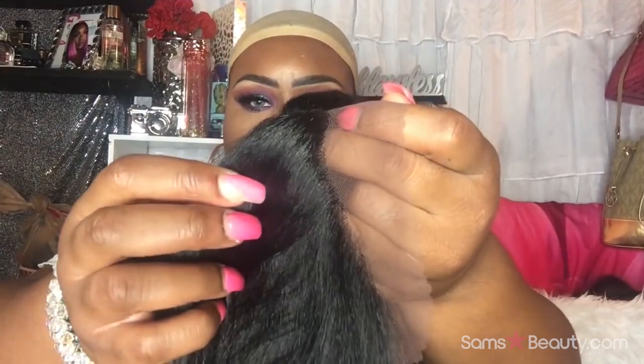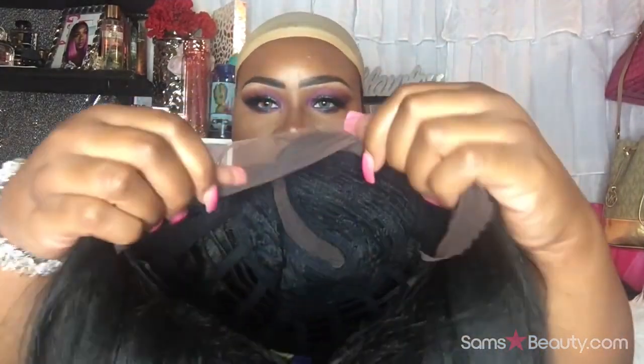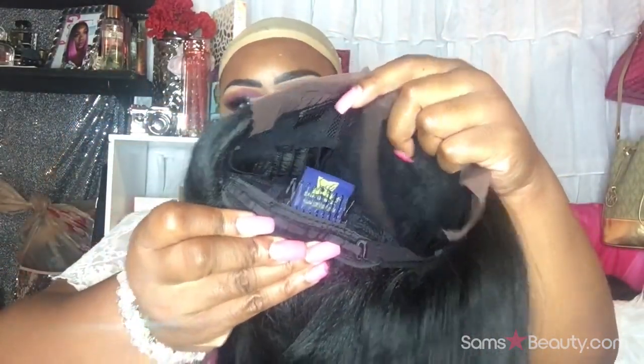So I'm gonna try this wig on first and we're gonna see what we're working with. So guys, she has a dense hairline. She has Swiss lace in the front. She has that deep diagonal part and she has combs in the front and combs in the back with adjustable straps. So I'm gonna go cut off this lace. I'll be right back with you guys.